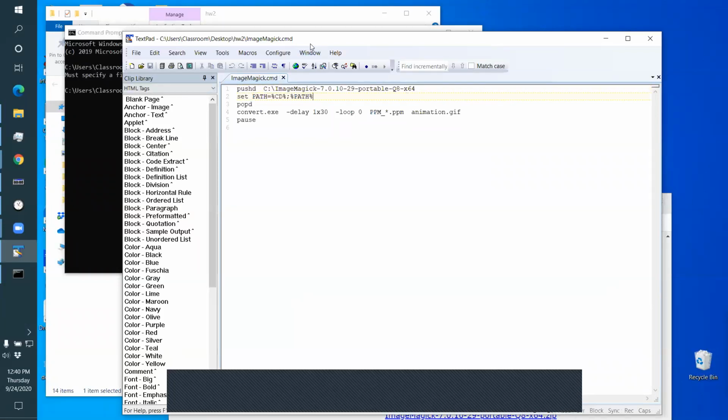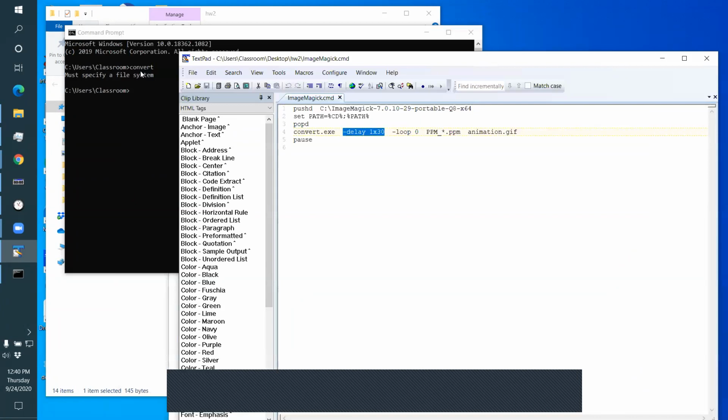If you're getting that delay not valid error, that's almost always because you're using the wrong convert command, the one that's built into Windows. I'm not even sure, I think it's a command for converting virtual machines or something like that. But we're using the convert command that's in this folder here.